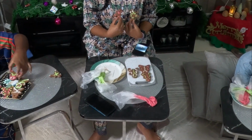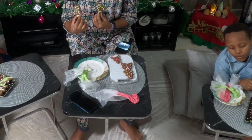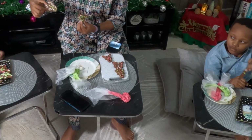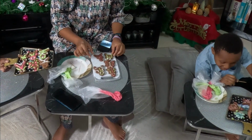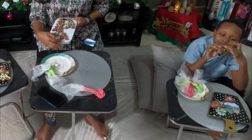We are done with our gingerbread man cookies. I've done so many. I think I did the most. Run, run as fast as you can. You can't catch me. I'm a gingerbread man. See mine? Mine.